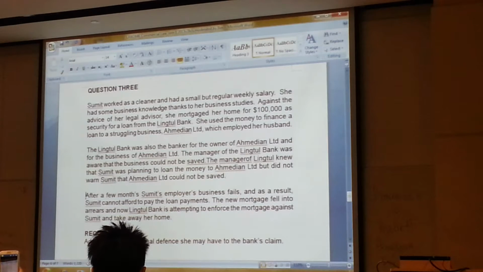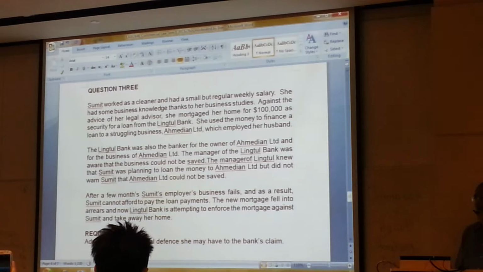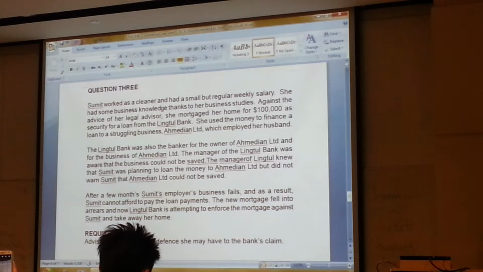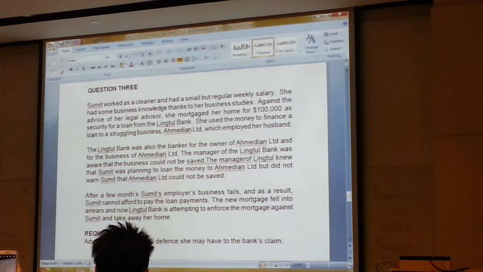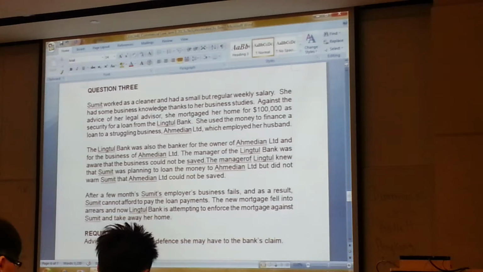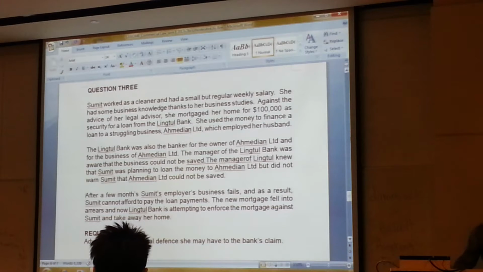Now when you look at the question, class, you must know the area of law. Now when you have your exam paper before you, class, please reserve 45 minutes for each of the 20-mark questions and half an hour for the MCQ at the most. I don't think you need half an hour, but never mind. So 45 minutes of your time should be writing time for the 2 questions, 45 times 2, 2 long essay questions. Right, which area of law is this question about?